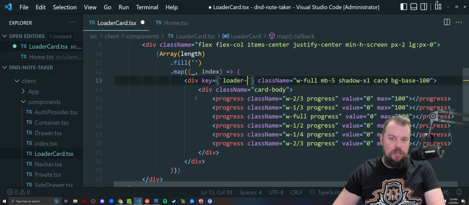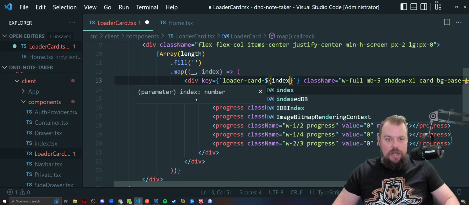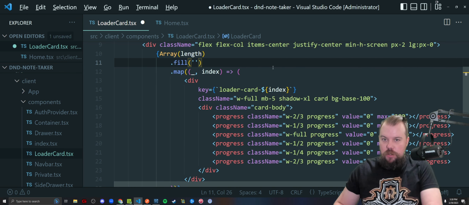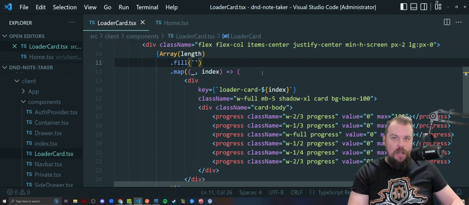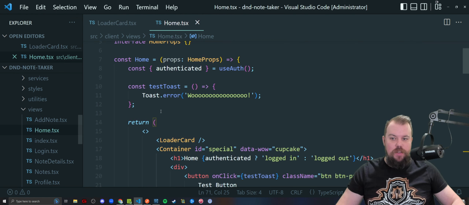So I'll say this is loader card dash index and interpolate it in for my key. Typically indexes are not a great choice when using an array map because they could be variable in size, but these aren't going to be rendered in multiple locations across my app. We'll probably only see it on the initial load and maybe one or two other places. But that's it. I thought that was a pretty cool way of building a set of loader cards that could have a variable length.